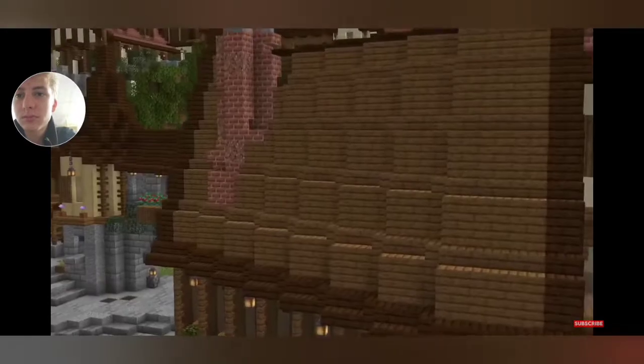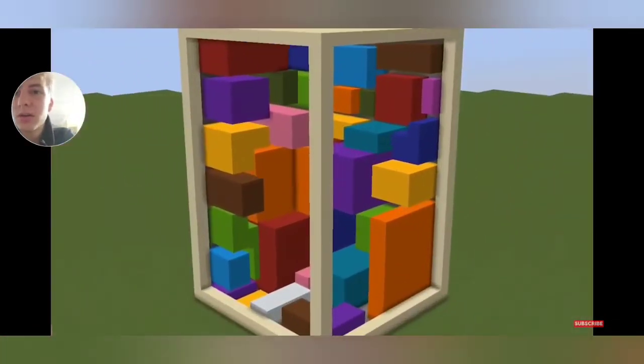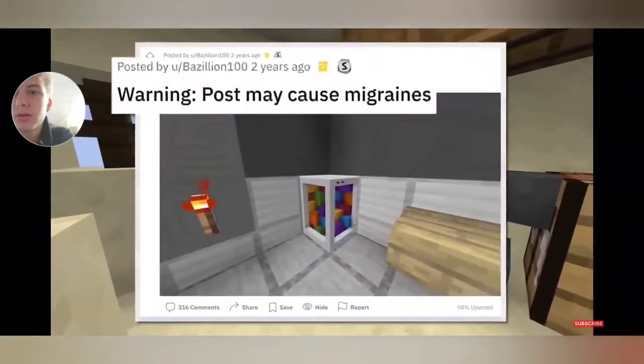Number 1, adding a bit of color to your house can go a long way. And by that logic, this colorful contraption should help out a ton. Though as the title says in this post, it's maybe more fit for giving you a migraine than a masterpiece.